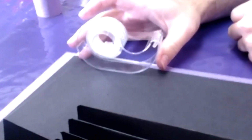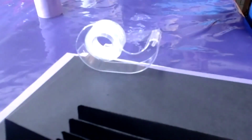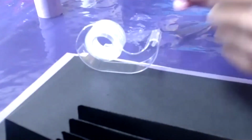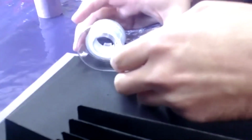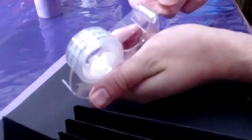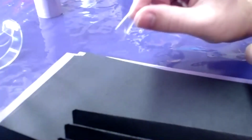All right, so when you're ready, we're going to take our tape and make what I like to call a little tape donut. We're actually just going to roll our tape. Some of you might have done this before, but we're going to roll our tape into a tape donut, and it's going to help us tape our wings down. So if we take off a little piece of tape, not too much, just a little bit, we're going to fold one half of it up, and fold the other half on top of it. And you're going to end up with a nice little tape ball.